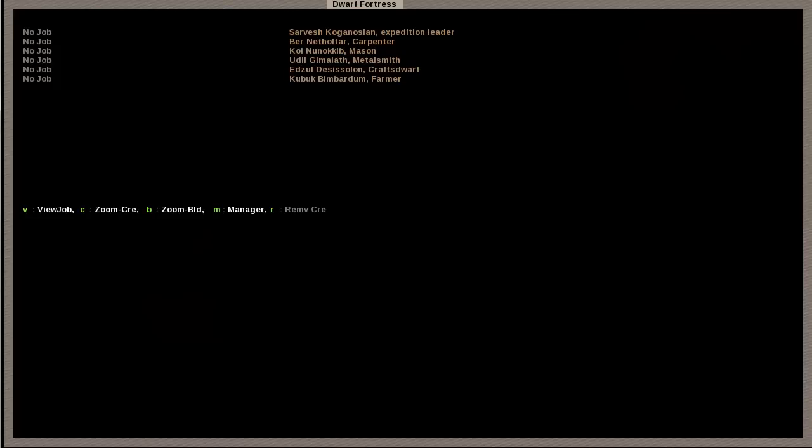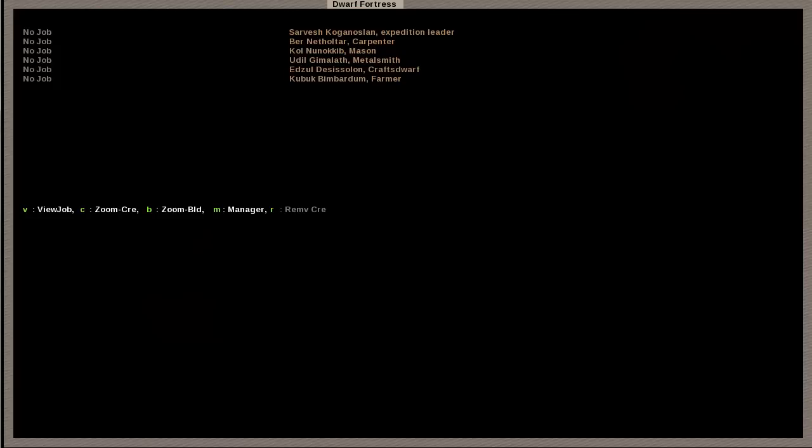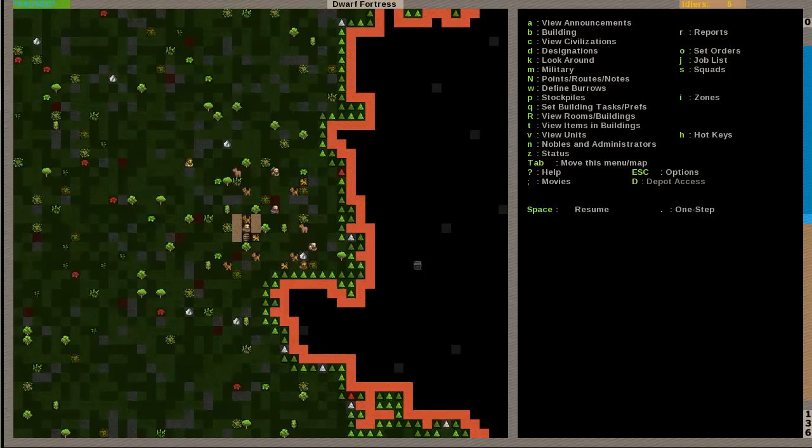Next is jobs list. This tells you what jobs your dwarves currently have. The ones we have now don't have any jobs. Go figure. Now that menu can go a little bit more in depth if you have a manager, which is a noble you can get later on. Sort of similar to the status menu, it can't really be used much until you have a bookkeeper. This one can't be expanded on until you have a manager, and a manager from this menu would let you change and tell your dwarves what to do more directly. Important? Yes. Necessary? Not quite.